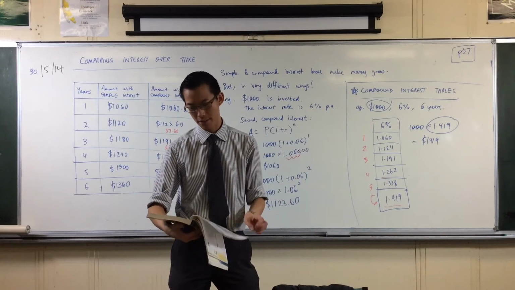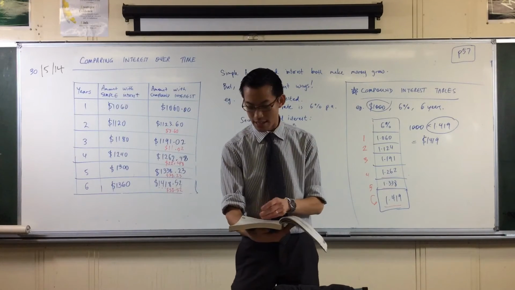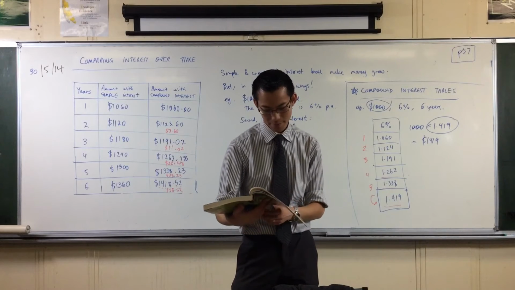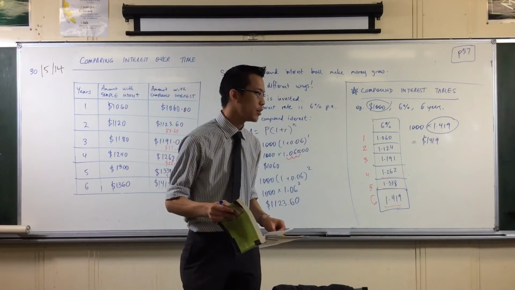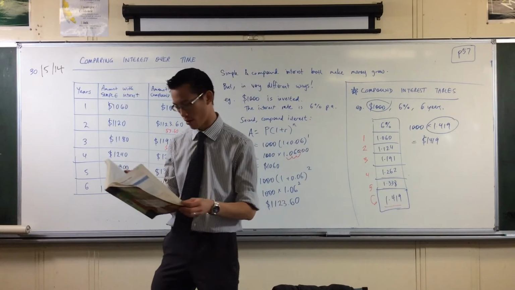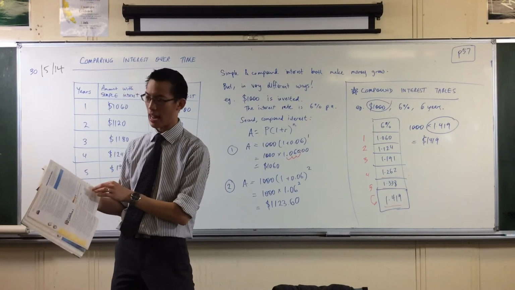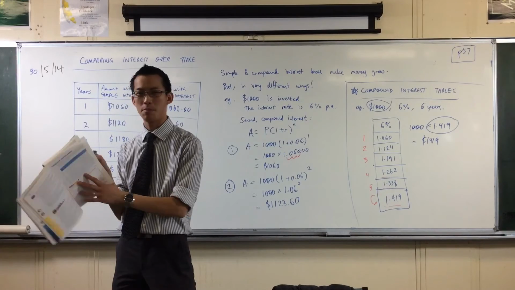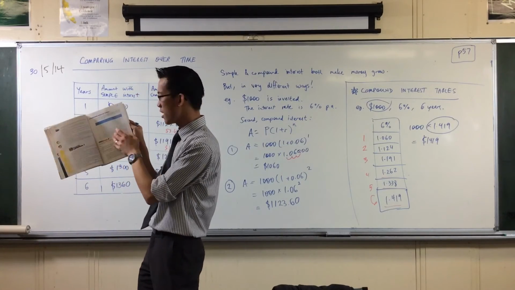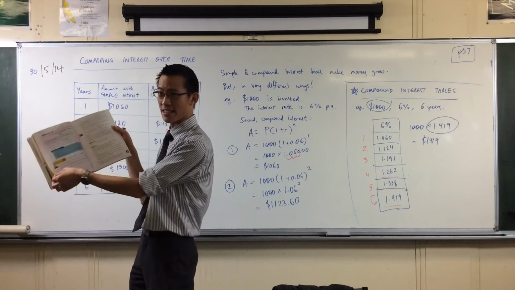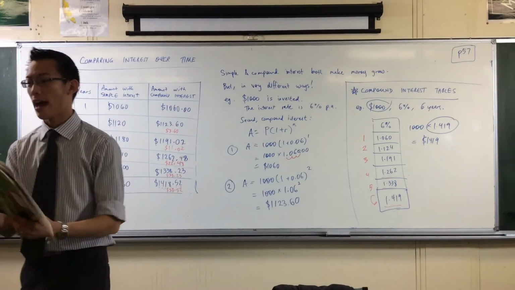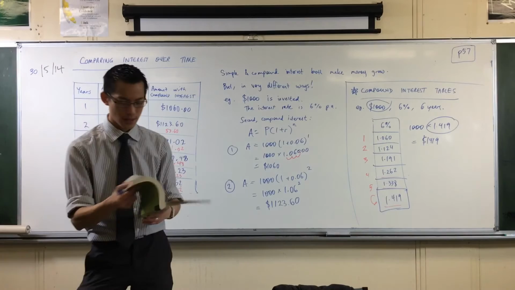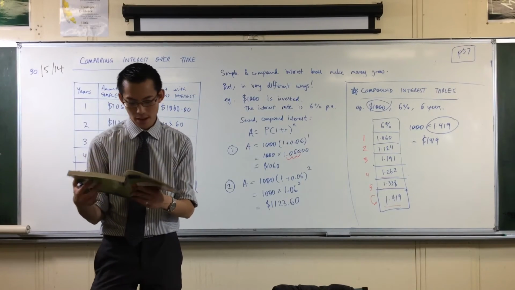Turn over the page. Exercise 2D. This is the last one in investing. Now, it'll actually help you if you're next to someone and you can have 2 textbooks there. The reason why is because you sort of need to have this page as well as this page at the same time, so it's a bit of a pain flicking back and forth. So if you want to in a second move and have a second textbook, that might be useful to you. But let's have a look at the very first question.